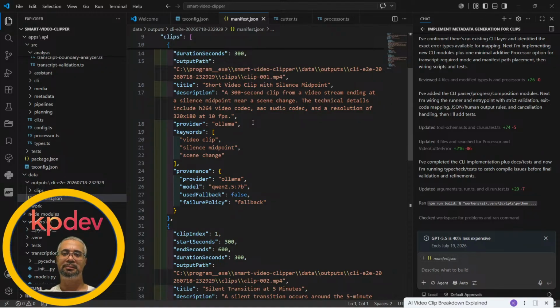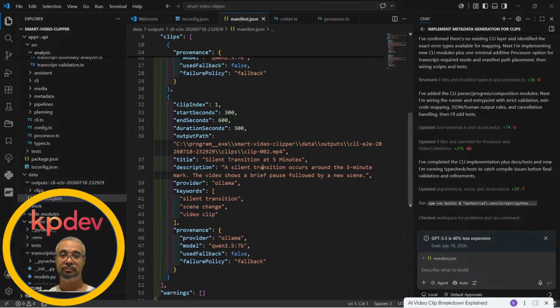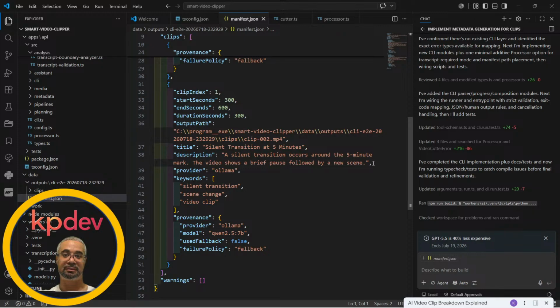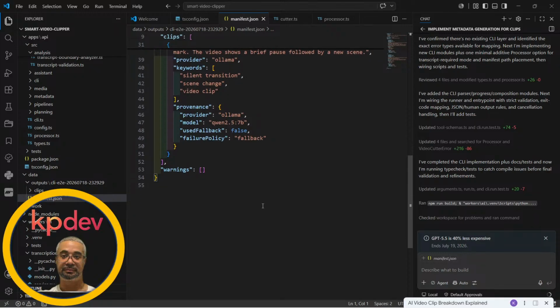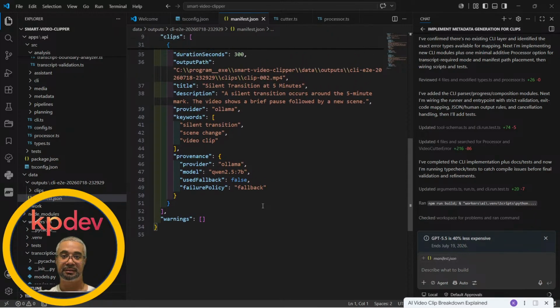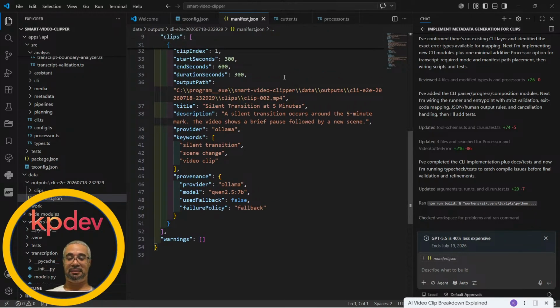Provider Ollama. The keywords are video clip, silence midpoint, scene change. The scene transition occurs around the 5-minute mark. The video shows a brief pause followed by a new scene. Okay. Not too shabby. I like it.